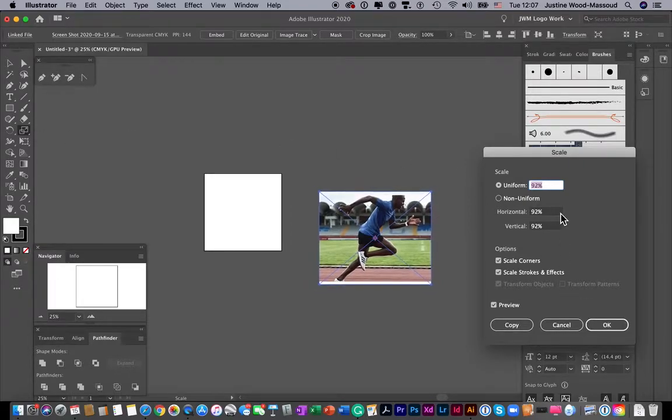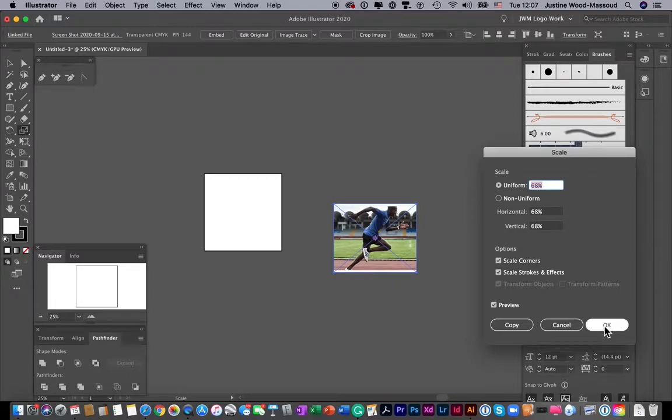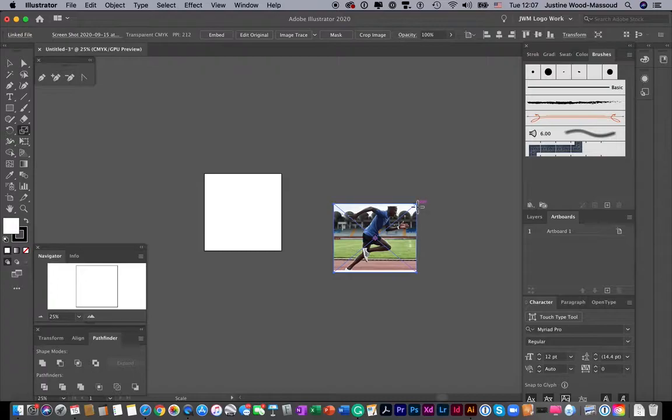Okay, you can use your up and down arrow keys. You can hand type one in there. You can also just drag it out. The trouble with dragging it is that you might change the ratio, the up, down, side to side ratio. So you want to make sure that you use your shift key if you're dragging on a corner to rescale this. Okay, so there's a difference here.